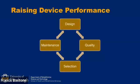It can also really help to inform selection of casters. So understanding, based on the environment someone's in, based on their use case, how active they are, we can make decisions using these standards to actually help inform what casters they should use. And this can also be used to show the effects of maintenance. I know one study we really want to do is actually demonstrate a form of preventative maintenance on this test and actually replace components while it's on this and see if that extends the life of casters that we're very aware of how long they last on the machine.